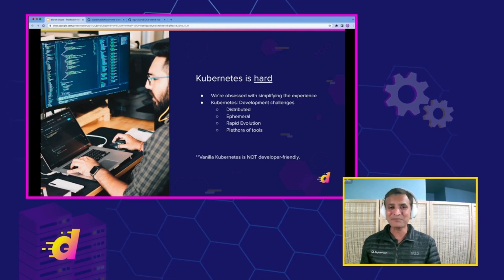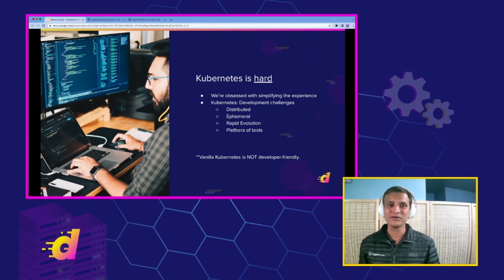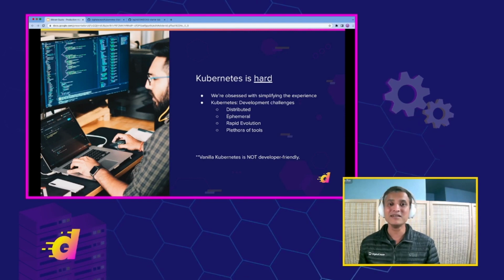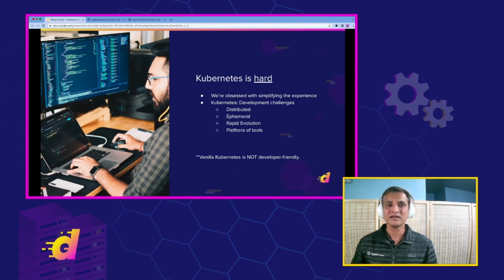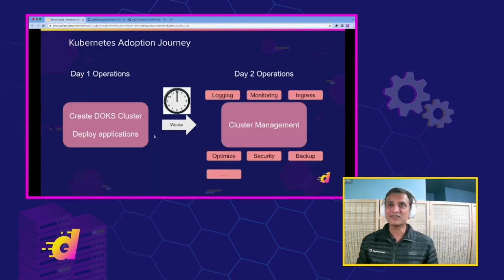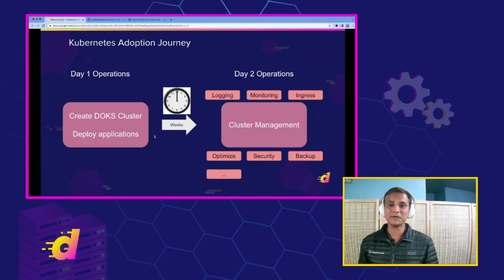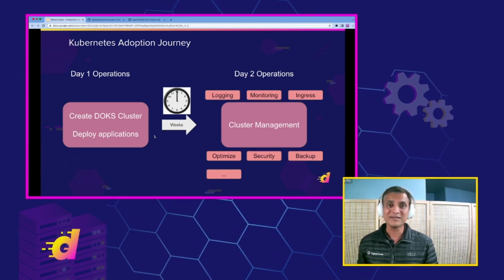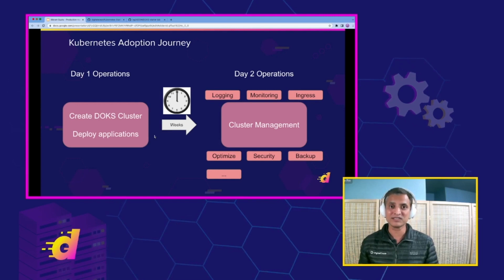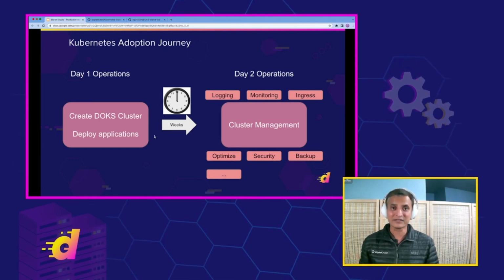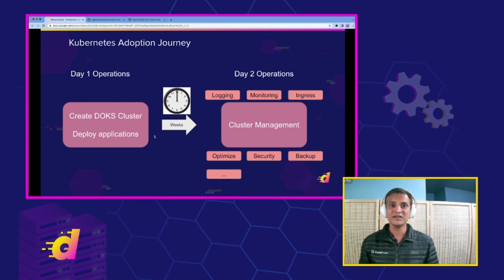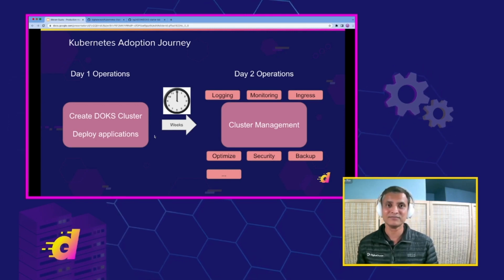But with the right set of tooling and the right set of workflows, it can be really simple. At DigitalOcean, we like to call it day two operations. Given that Kubernetes is a distributed system, there are things that you need to make it production ready.